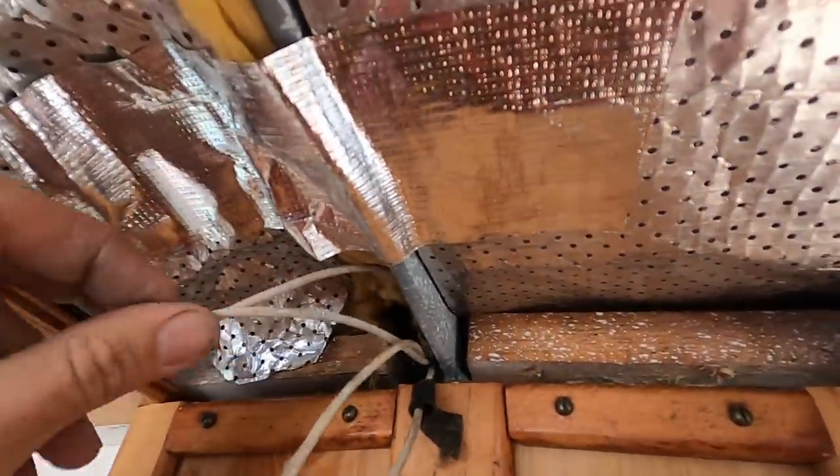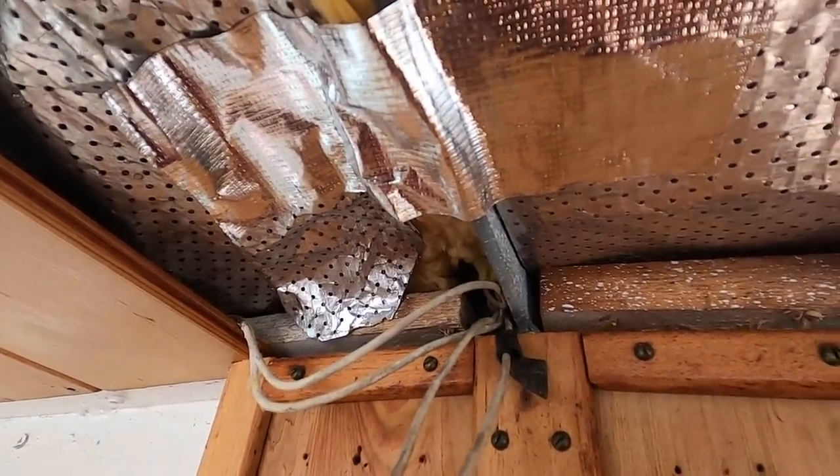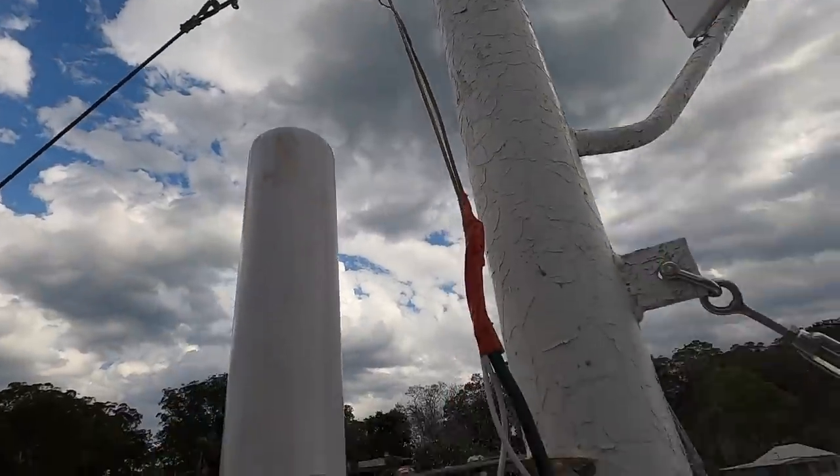They're pretty tight. I don't know what it is, these are really sticky wires. I'm going to try and spray something down there to lubricate them to bring them through. I'm having serious trouble getting these two wires down, and I'm thinking it's because there's four wires and it's the way they interact with each other on the way up. I think the only way I can get these two down is to disconnect the anchor light — the all-round white light that is working. That makes it feel a bit like one step backwards to go two steps forward, which is fine.